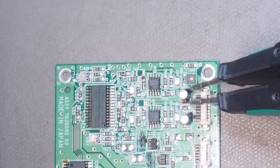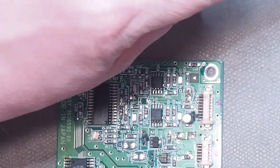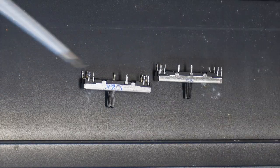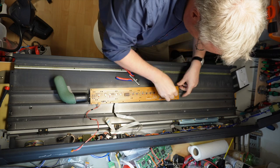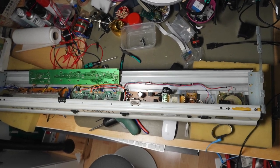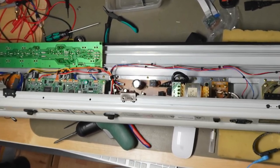I will first repair the analog output section. The leaking caps, as seen here, caused the output volume to be too low, and I also discovered that the volume slider was not working anymore, so I had to replace that one as well. While I was at it, I also replaced the tactile switches. The caps on the power supply and the amplifier board were just fine, so I left them untouched.